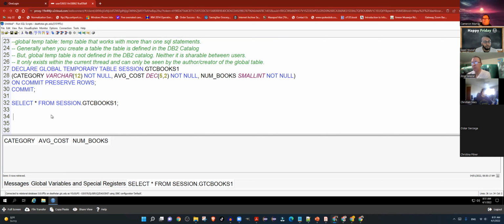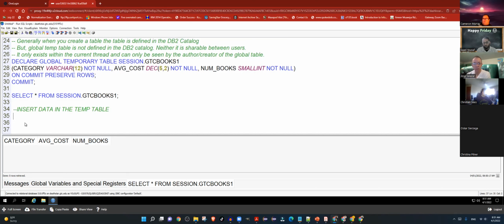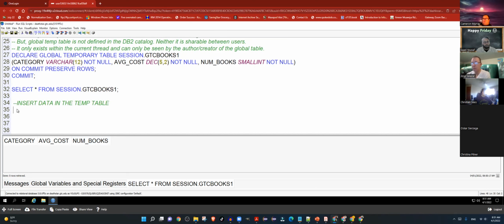So now we will transfer some data in this. So insert data in the temporary table. Insert into the table so and so. So we need to select category.